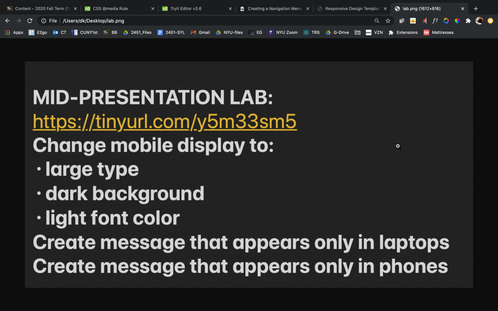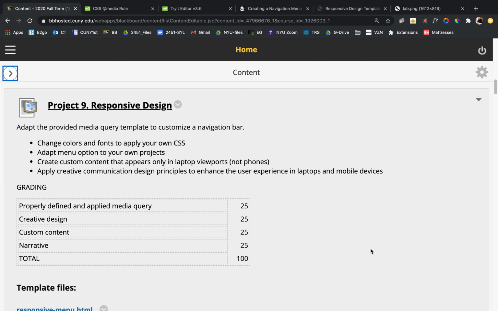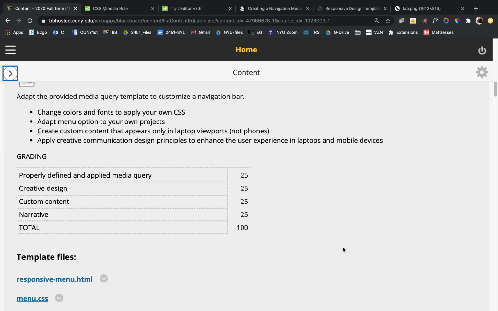Okay, now I am resuming the video, and we're going to go back to the assignment for this class and for this lesson. And you'll notice that when you get to the rules for the project, I provided template text, that it's starter text. You're going to be doing serious work with it. But template text for a responsive menu and responsive CSS.